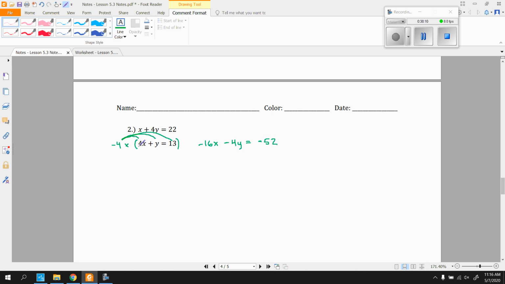So this bottom equation, you're like, well, what the heck? Why did you multiply everything by 4? This times -4, this times -4, this times -4. Well, if I just take this top one now and reline everything up, x plus 4y equals 22, you can hopefully see that now when we go to add these, what's 1 plus -16? That's -15x. It's this one, though, now. This is going to eliminate. What's 4 plus -4? 0 goes away. And then here we've got -30.